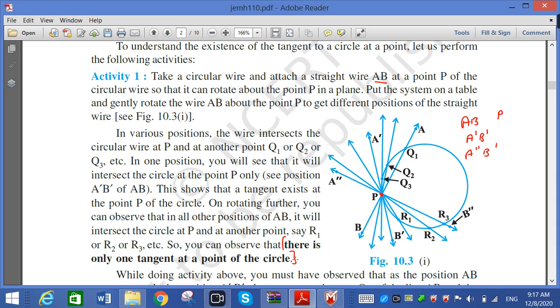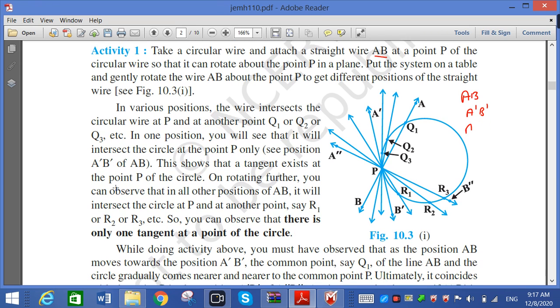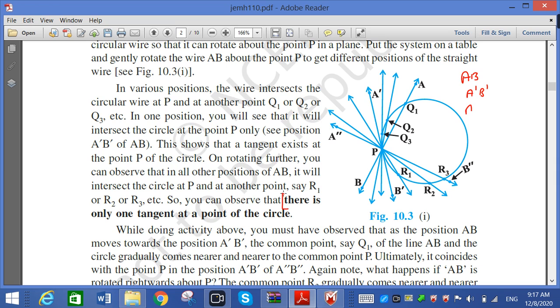So if you say how many tangents we can pass through the circle, so infinite, because at every point we can make a tangent. So infinite tangents can pass through and touch the circle, but only two are parallel. So always remember, this is the remember point: there is only one tangent at a point of the circle. Each point, but we have to make a different point here.